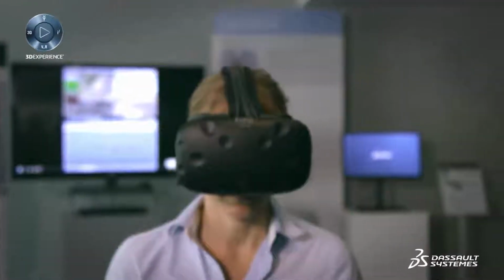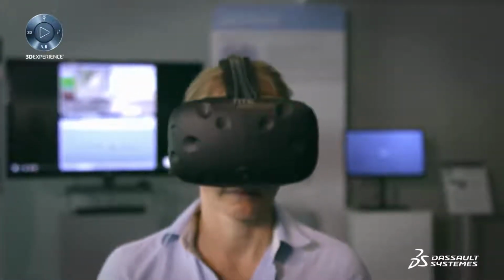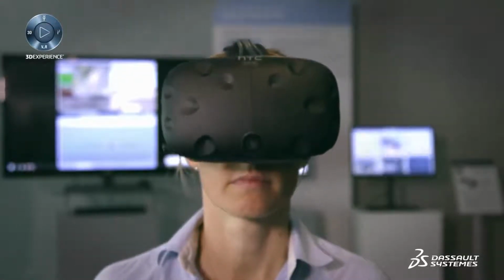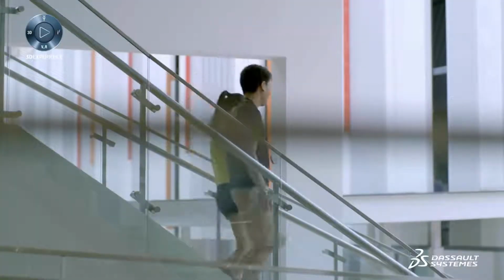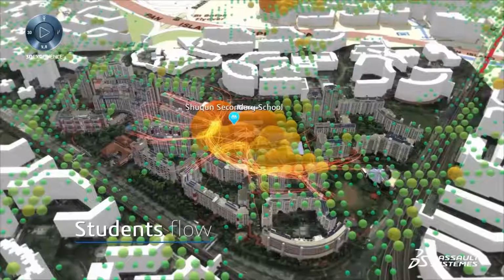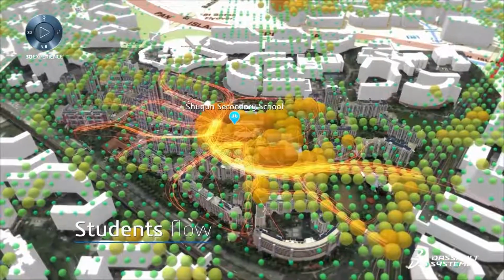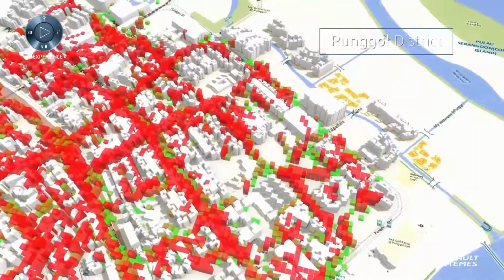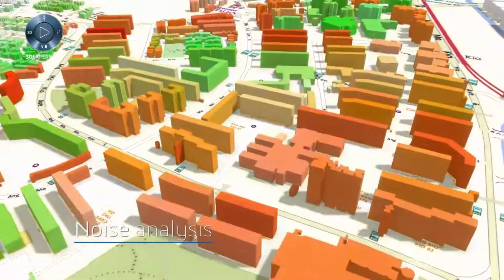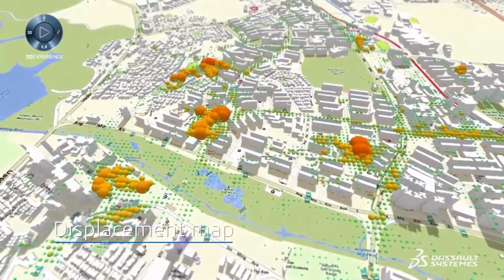The platform is scalable and virtual cities are being modeled in the 3D Experience platform. The following describes Singapore. Humidity, temperature, and even noise and light intensity are recorded on devices worn by students. This data is fed back to Virtual Singapore to help build a comprehensive 3D model of the city. So Virtual Singapore wants to be the platform where we could test different ideas, provide services that make people's life much easier and more efficient.